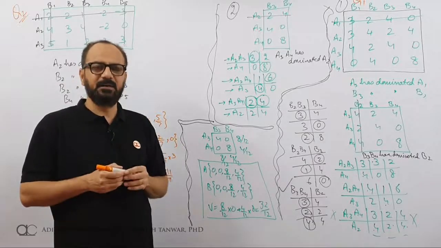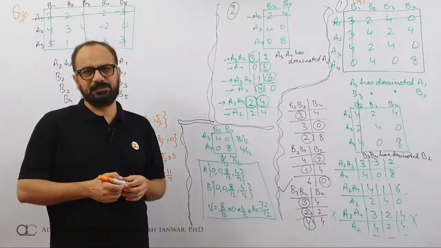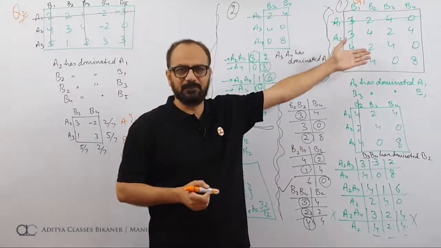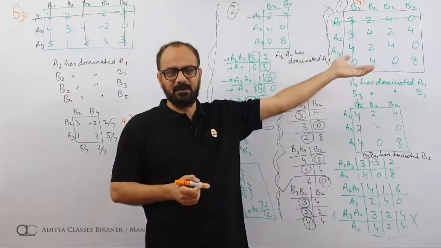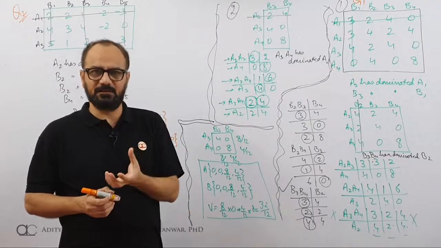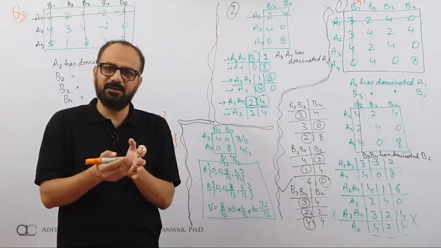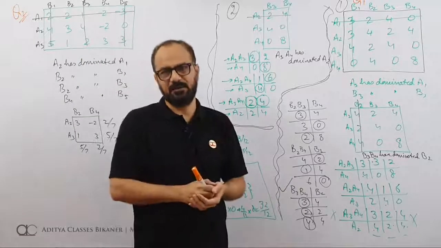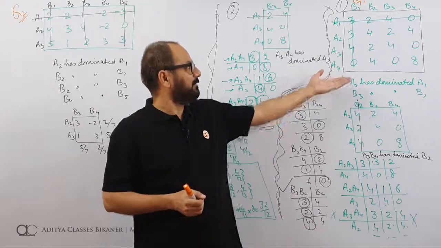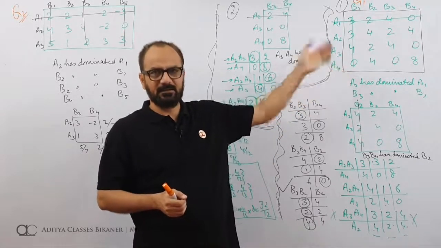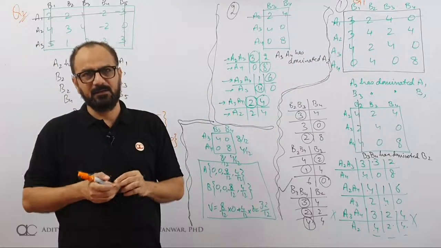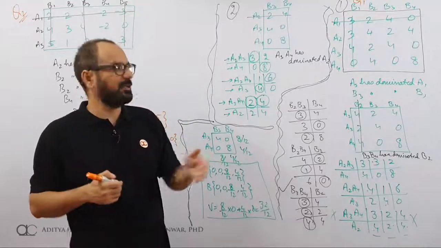Now next time when we meet, we'll take up some formulation questions. Now this was a case where directly the payoffs were given and we could go ahead and solve them. Now we'll take up certain questions where a formulation is required. So some theory question will be given and we need to formulate it first and then we'll solve it. Getting the point? The game will not be given in this kind. The game will be given in a paragraph as it was given in linear programming. So we need to convert it into a formulation and then we'll solve the game.